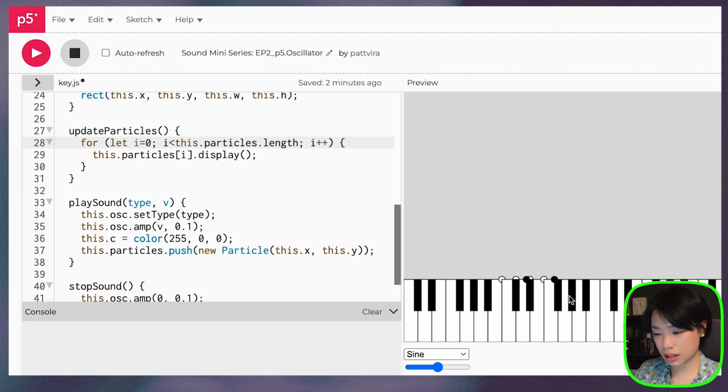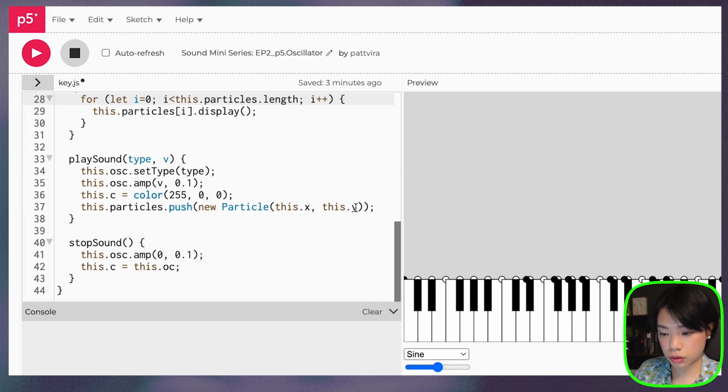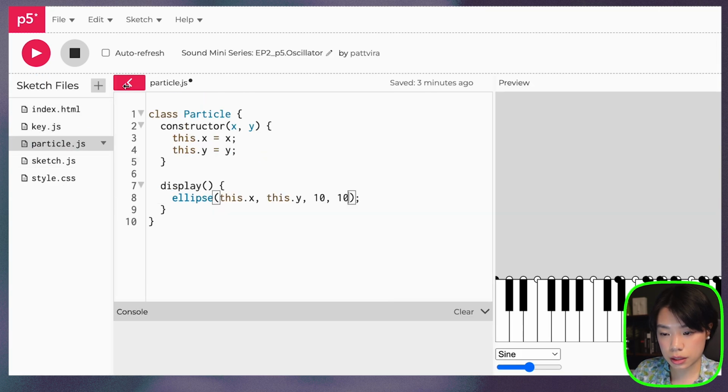All right. Do you see that? We have a bunch of circles along the keys. But first, what we want to do is, right now it's at the top left corner of each of the keys. I want to move it a little bit out. So I'm actually going to add a third argument inside the particle class.